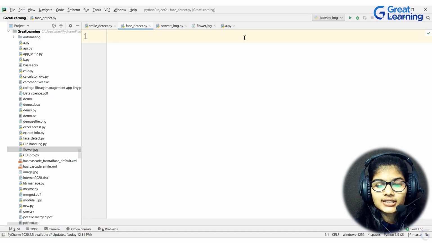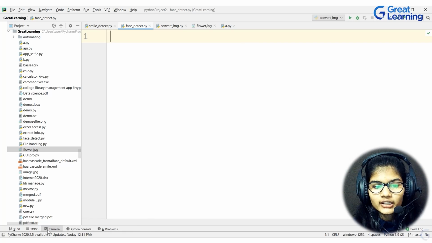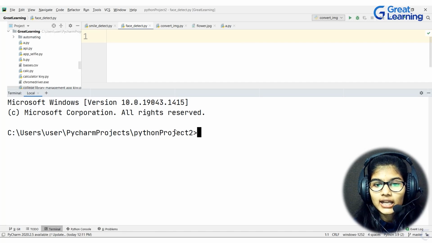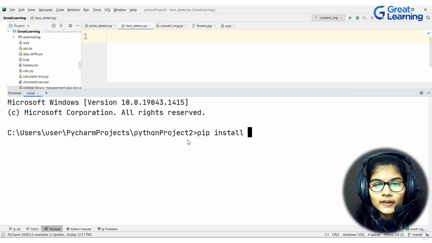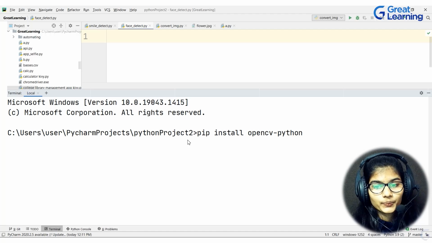Okay, so I'm going to start first of all with the importing of my libraries. Now before importing, we have to go onto the terminal and install our respective library. So I'm going to write here pip install, and further with that I have my library which is opencv-python. Okay, and hit enter for that. So this is how you install the OpenCV library onto your devices.